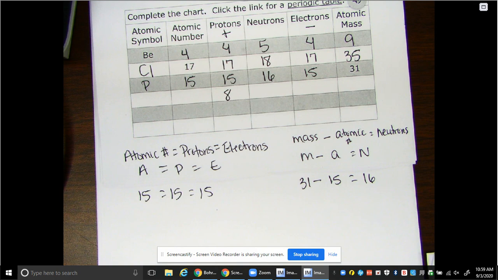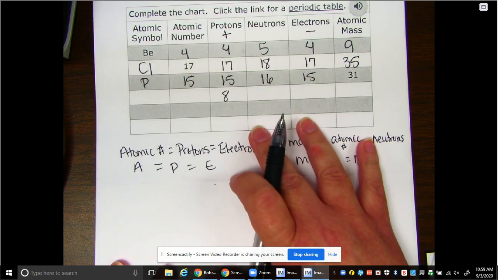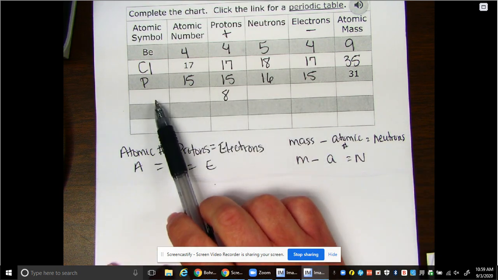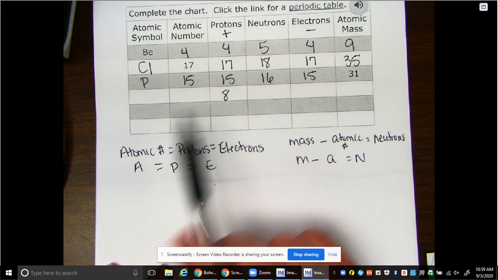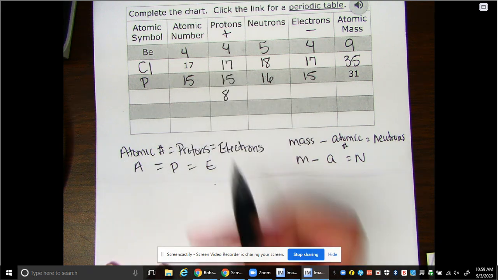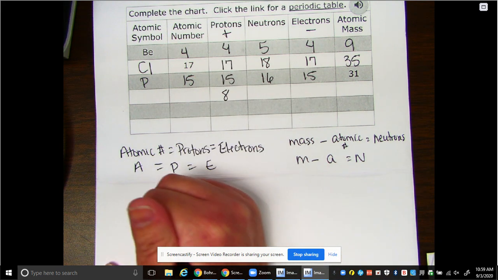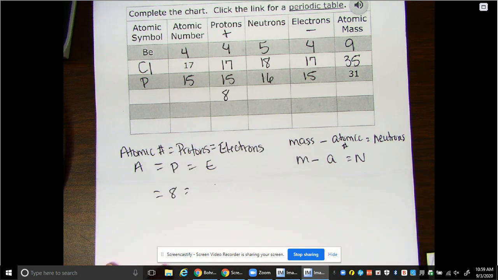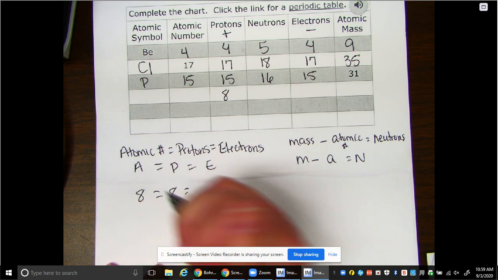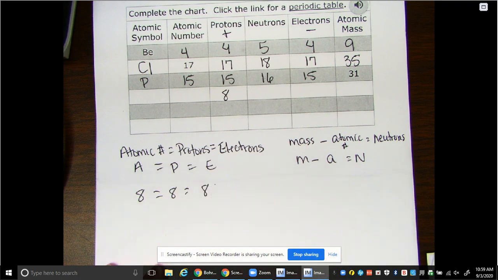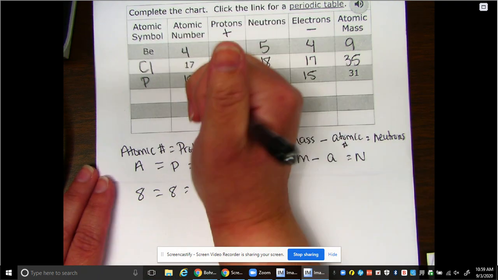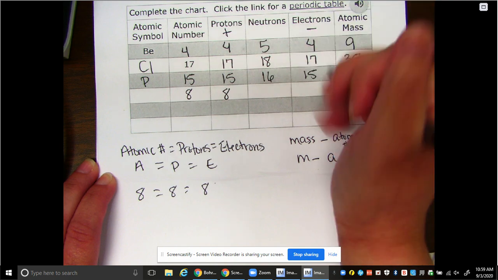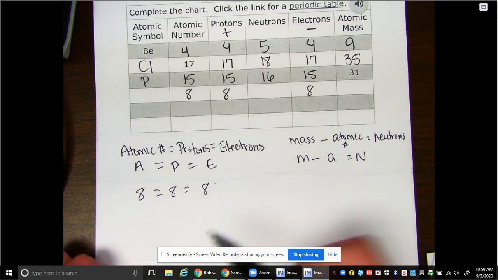The last example I'm going to show you, this time, they didn't give you the symbol or atomic number or the mass. They gave you the protons. So now the part that I have is this part here. The protons aren't listed in the periodic table. So what do I do? If I know that protons are 8, I know they have to equal 8 atomic number and 8 electrons. I know that this has to be 8. And I know that my negative electrons have to be 8.